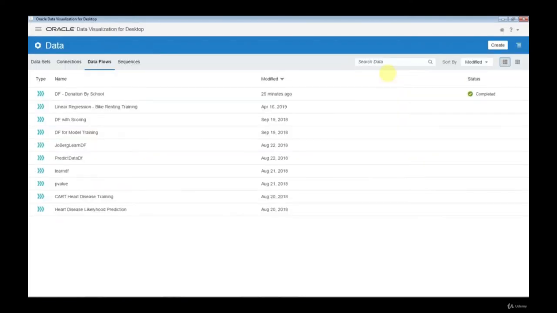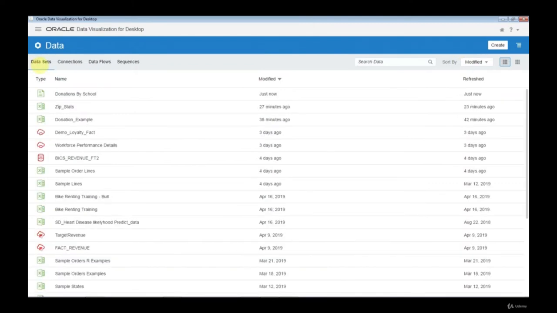Back on the data flows tab, from our action menu, we could also delete this data flow. If we want to create a copy of this data flow, we could always open and save the data flow as in a different name. To schedule a data flow in your Oracle Analytics environment on the cloud, you will also have a menu option called New Schedule. However, as said, this is not available on your DVD environment and only available on your Oracle Cloud environment. Let's quickly create a project on the data set we created.